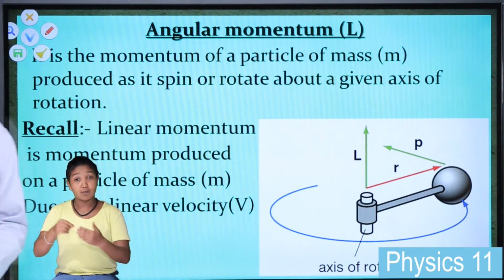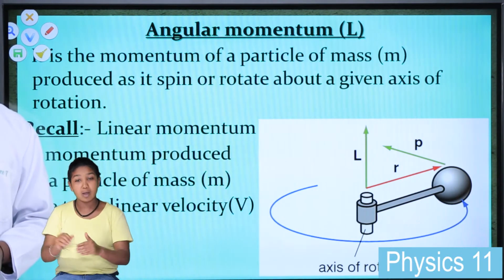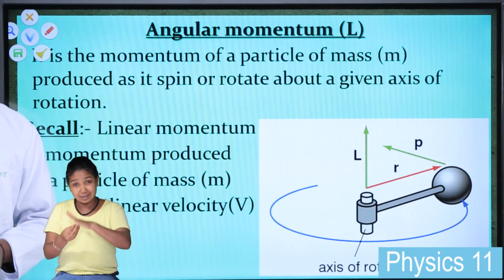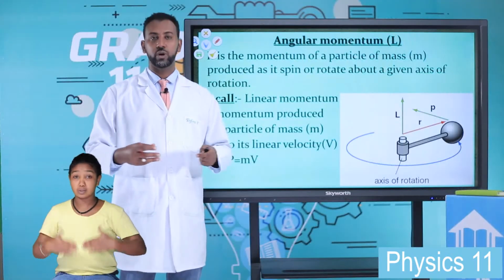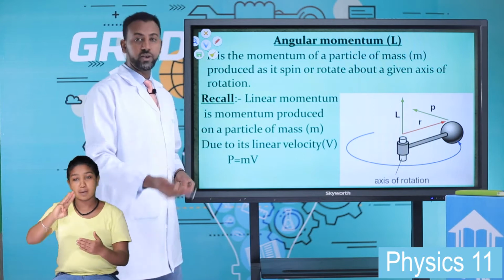Therefore, momentum is a property of massive bodies which tells us how a given matter exerts on other massive bodies due to an impact or collision. Okay? Therefore, momentum is a vector quantity.